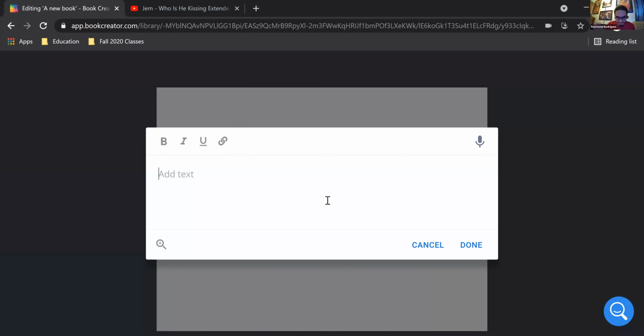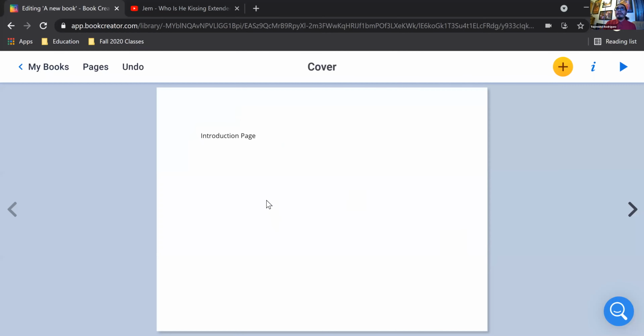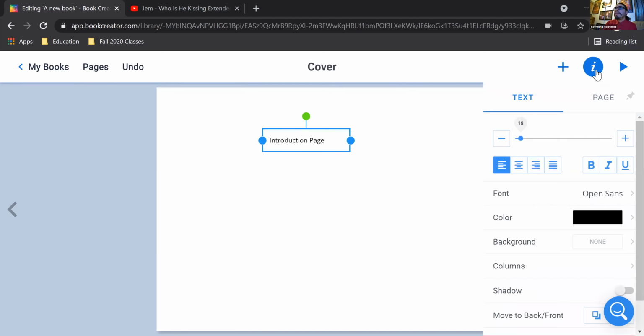All right, so let's go ahead and type something in here. Introduction page. Okay, and then we'll hit done. And as you can see here, it brought up the text. And if you click on the text and click the I button up here, you'll see that you have a bunch of different options for what you want to do with your text.